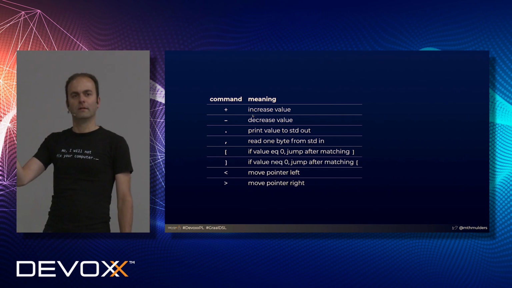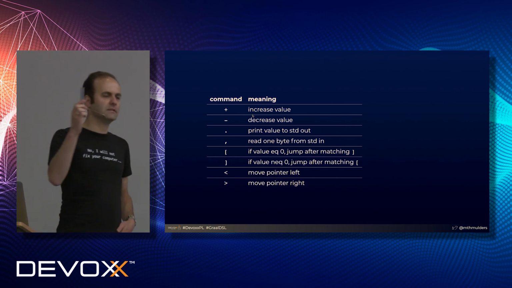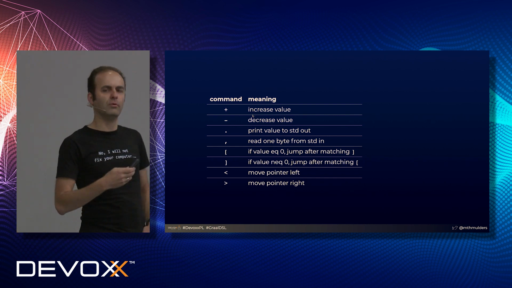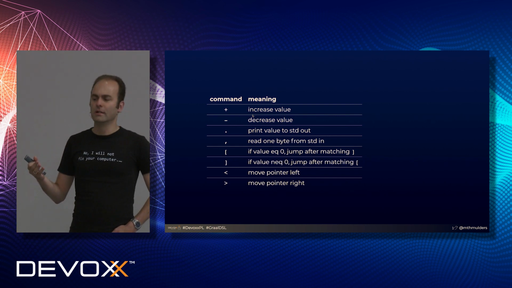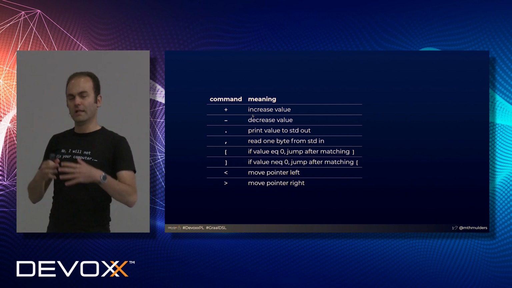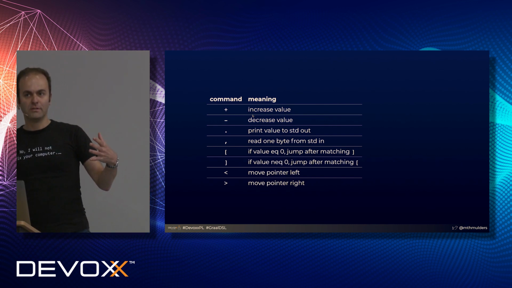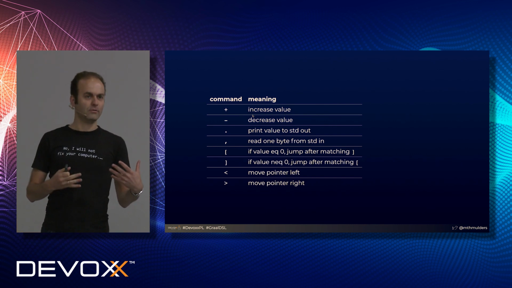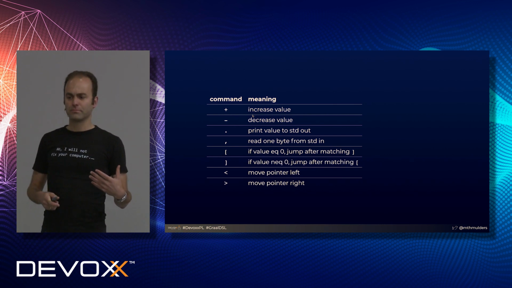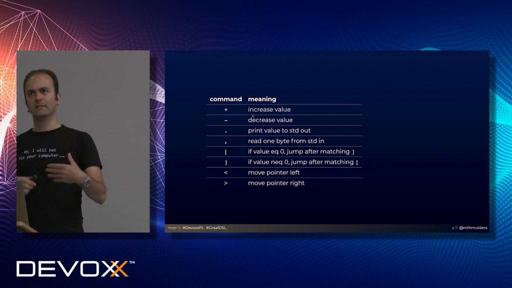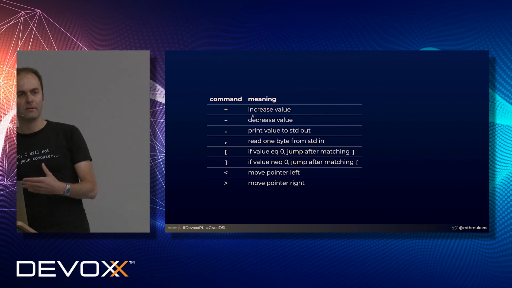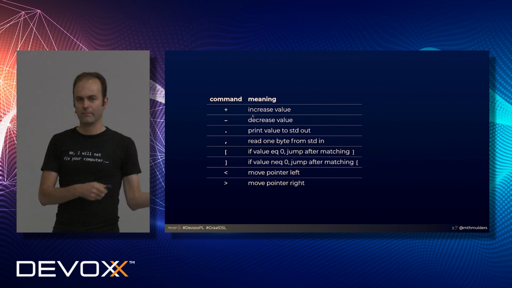That's all. Now you might say this is very small. This is a very small language. It has just 8 commands. The memory layout is very simple. It turns out to be rather hard to program in this language. So yes, it's easy to implement, but it's hard to actually use it.